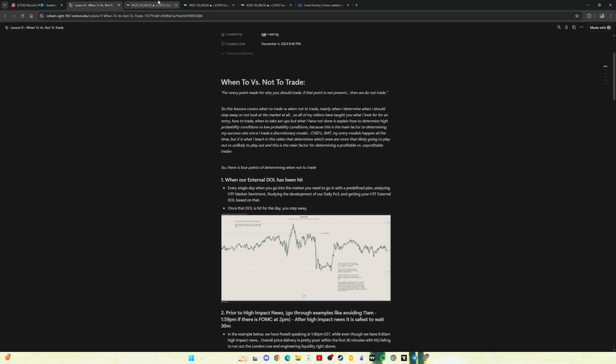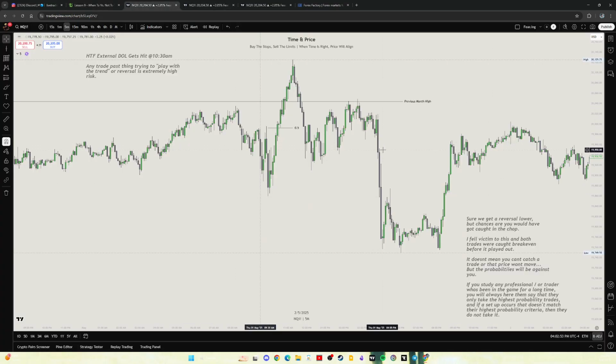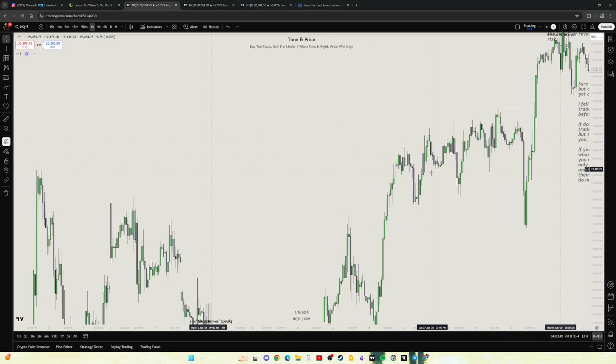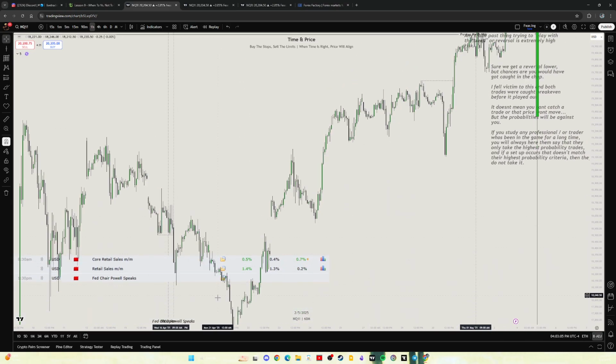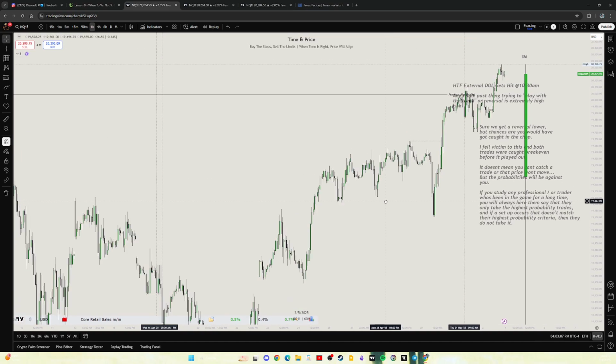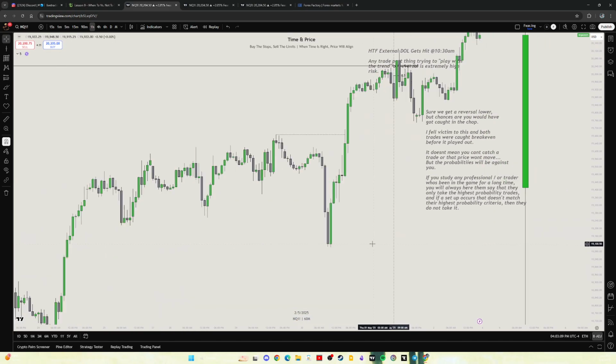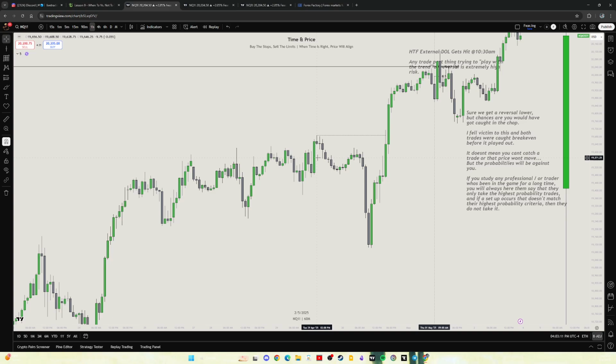So in this example here, a recent example from last week, we'll start off by studying the development of our weekly power 3 so far. As we can see overall, the higher time frame is bullish. When we zoom in a bit and look at the development of our weekly power 3, the day that we run out the previous month high is Thursday.